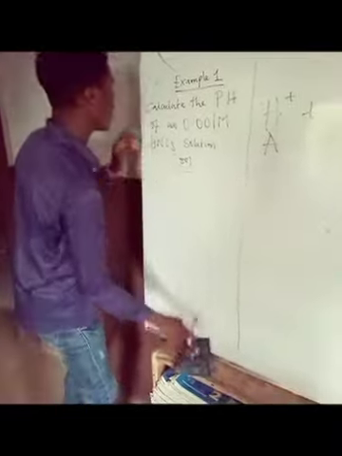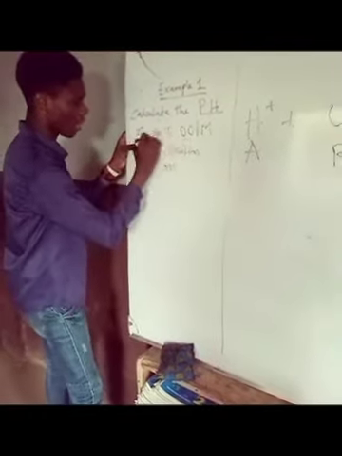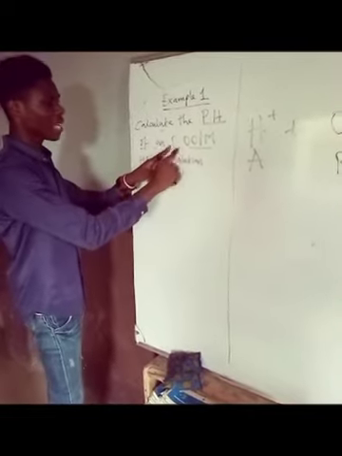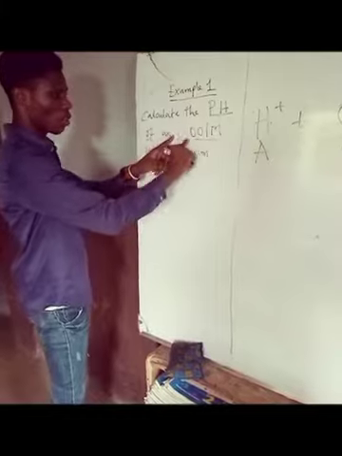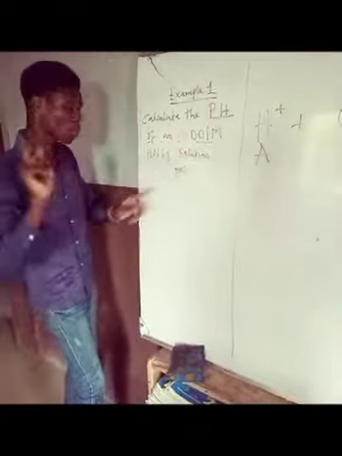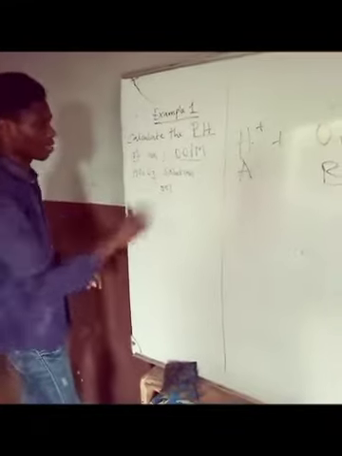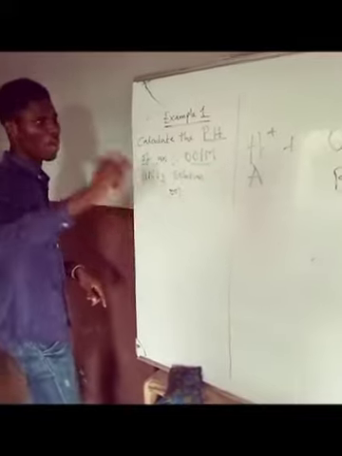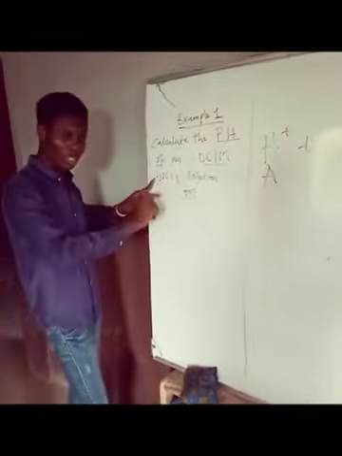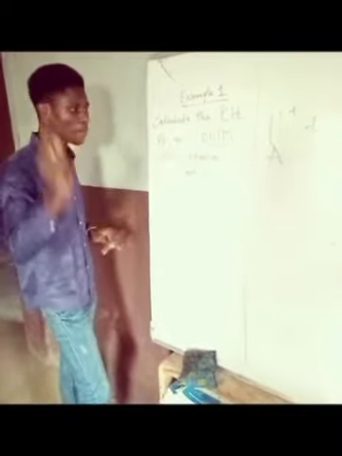So from here, calculate the pH of a 0.01 molar HNO3, which simply means that HNO3 has this concentration and is an acid, which means that the concentration is hydrogen ion, not hydroxyl ion. Note, pH cannot have molar, but only hydrogen ion concentration or hydroxyl ion concentration will have molar, and it can only be determined by the compound given. This compound is an acid, which means that it must possess hydrogen ion concentration.